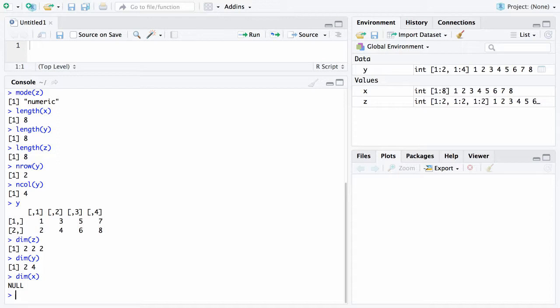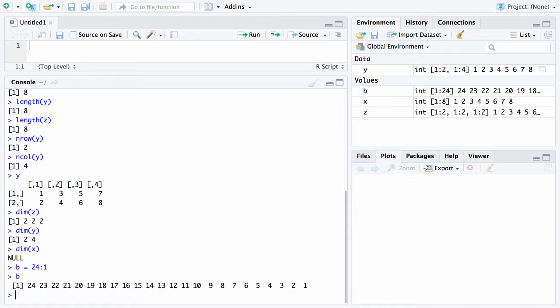Now the dim function is very versatile, because it can not only get dimensions, it can set dimensions. I'm going to illustrate that by setting a vector b to the integers from 24 down to 1. So if I were to type b, there they are, the integers from 24 down to 1.